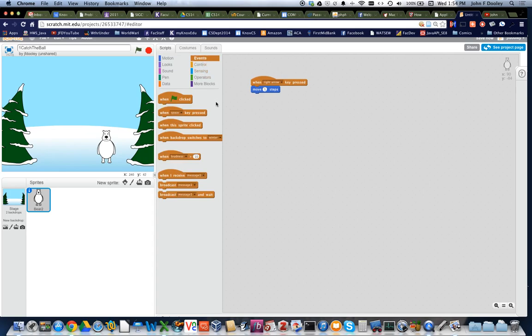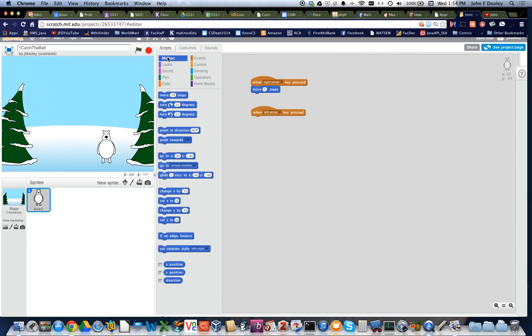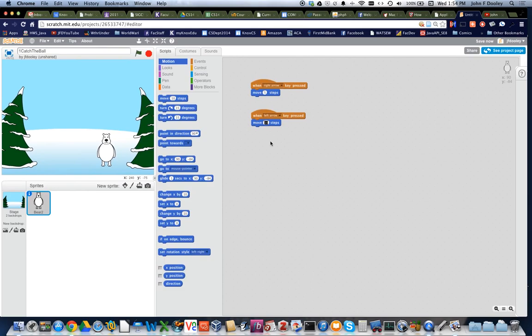But I also want to energize the left arrow key. So I'll move this again and click on the left arrow. And so when the left arrow key is pressed, I want my bear to move 5 spaces to the left. And to do that, I'm just going to do -5. Okay? And so now, if I click on the green arrow again, and I hit the left arrow key, we're moving this way. If I hit the right arrow key, we're moving this way. So see that? We're halfway through the game already.